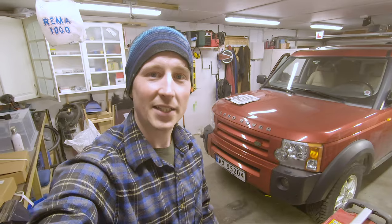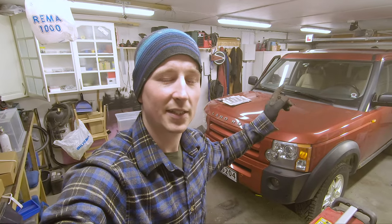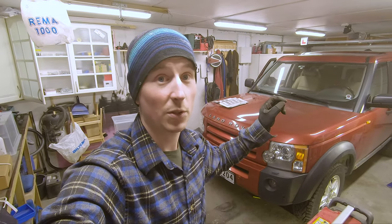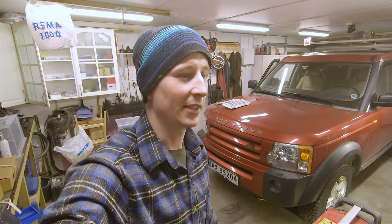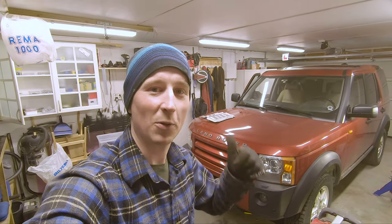But resetting the Discovery has started. Front is done. Next up is the rear discs and pads, and also the parking brake pads, and getting the EPB, emergency parking brake, to work again. So on my way on my Overland build.